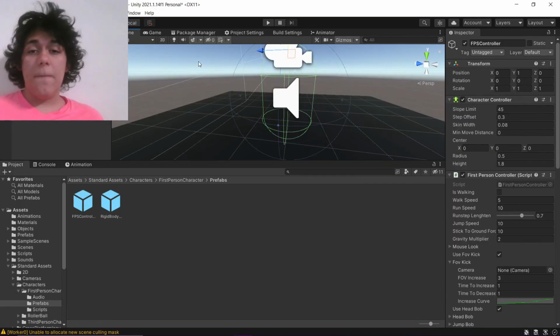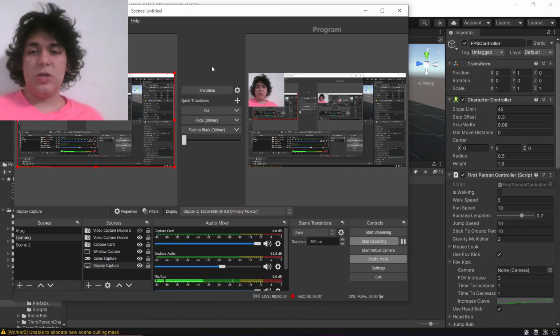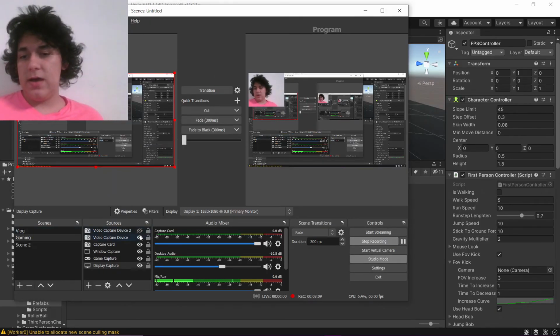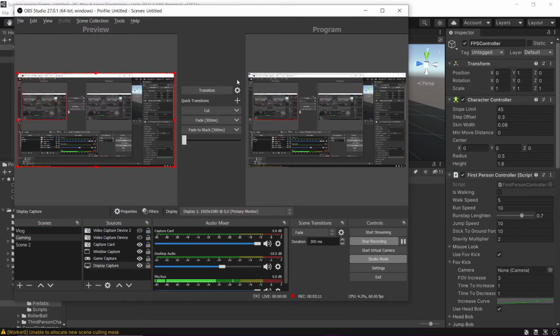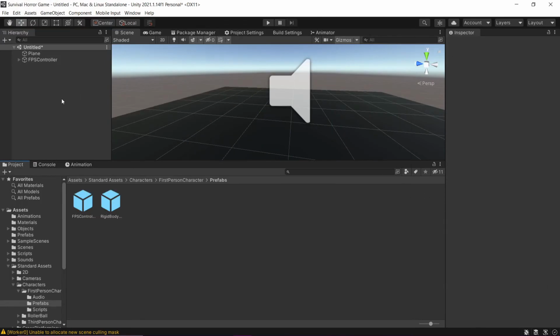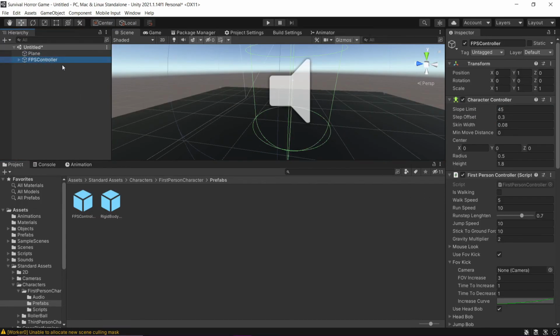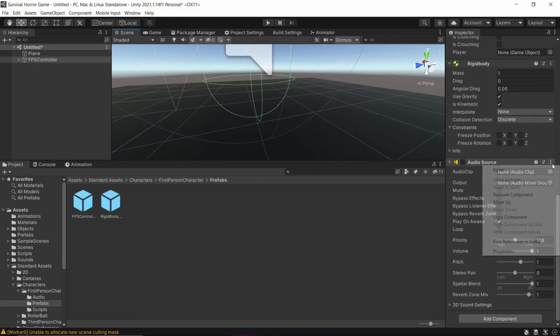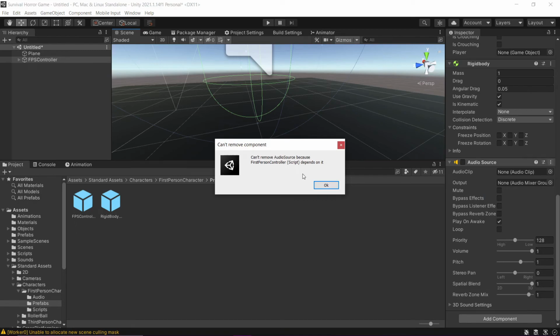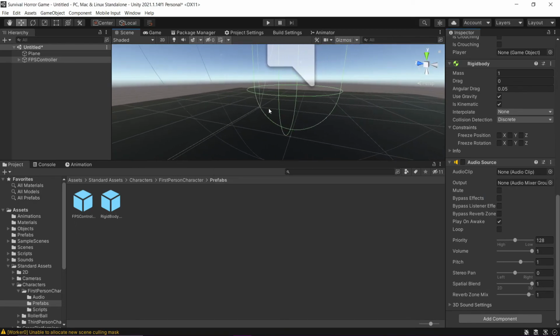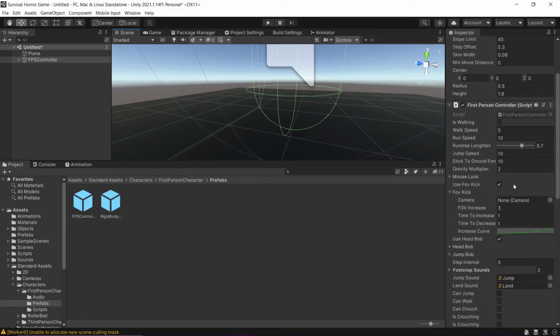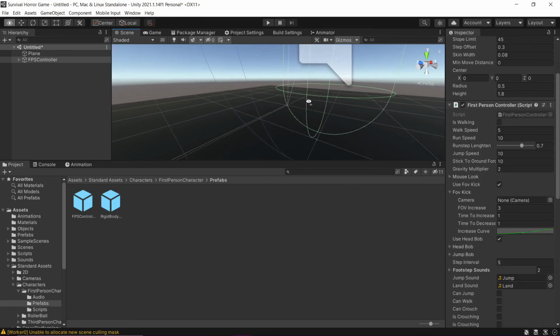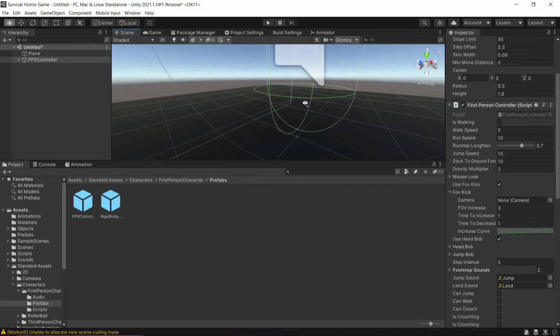Okay, so you guys can't see anything, so what I'm gonna do is disable my camera. So this is my entire screen. Right here I have a plane and my first person controller. Actually, maybe the other one is supposed to play. Well, it's gonna be disabled.